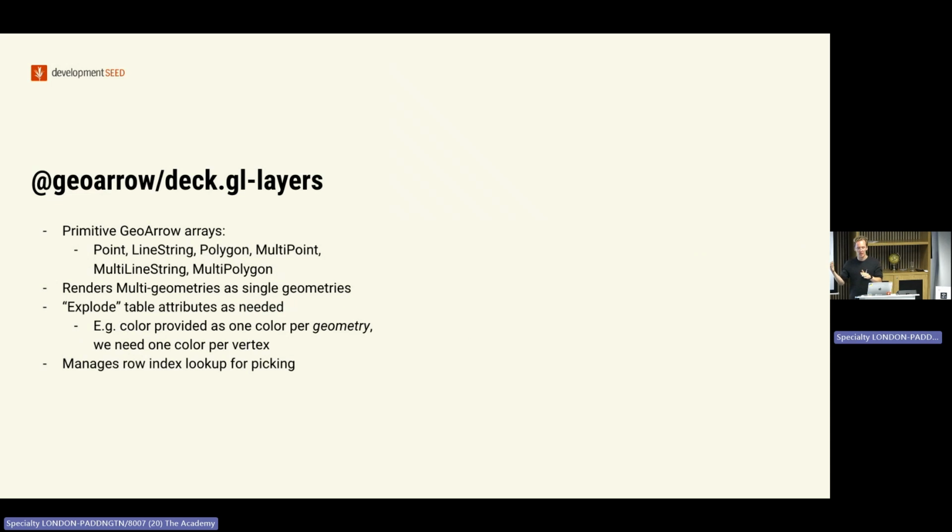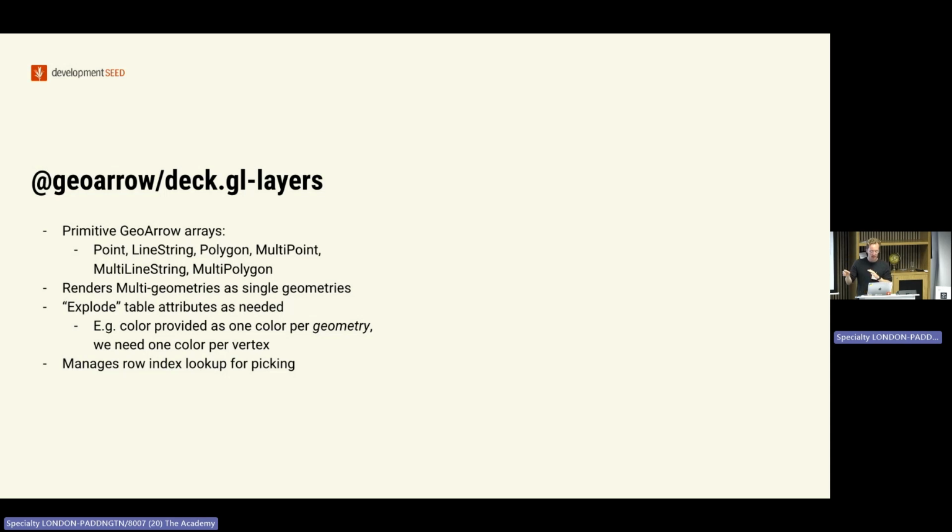There is also this intermediate library called Deck.gl layers that's also been forked into the community repo as the arrow layers module. So GeoArrow generally has arrays that are of a single type. So you might have a point array that has X, Y, X, Y, X, Y of points in a single geometry column of the entire table. We map an Arrow table of points into a list of scatterplot layers, and similarly an Arrow table of polygons into a list of solid polygon or polygon layers.